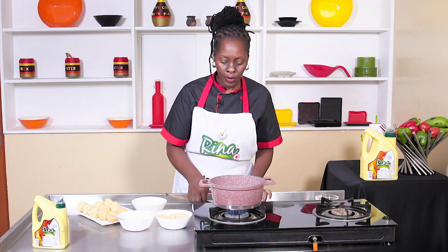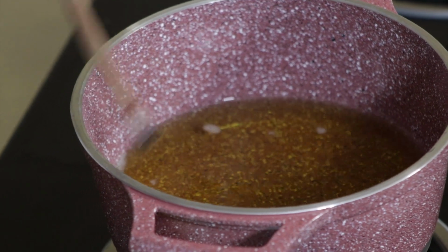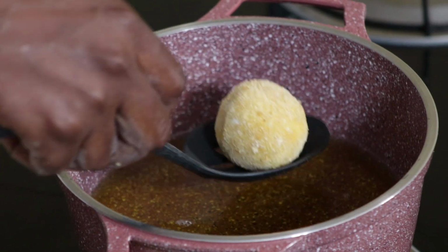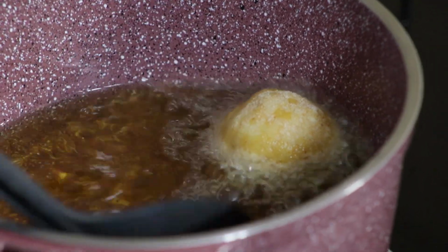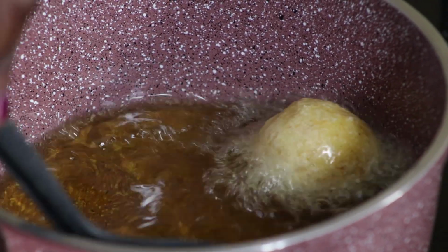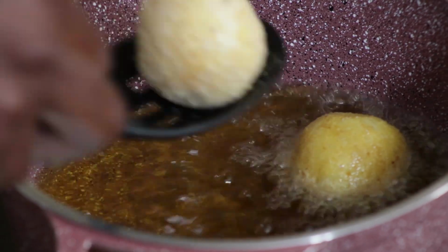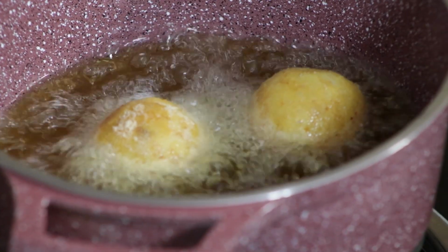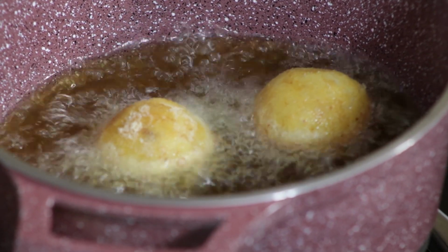At this point, you can check whether the oil is ready using a wooden spoon. And if the oil is boiling, you know it is okay. So at that point, you will take one, put it on your spoon and just drop it in. Don't put many of them at the same time because it's going to cool the fat or the oil. If you're using fat, some people use fat to fry. So just limit the number of balls you put into the oil. I recommend 2 or 3. Otherwise the potato breaks open and just dissolves in your oil.